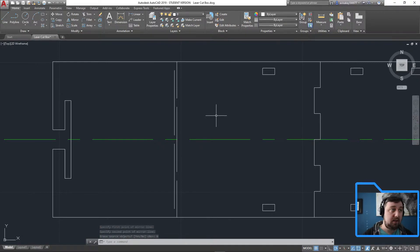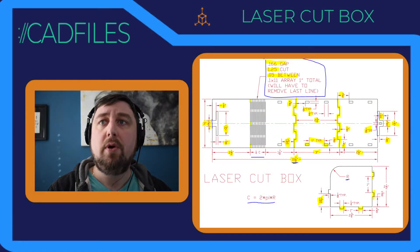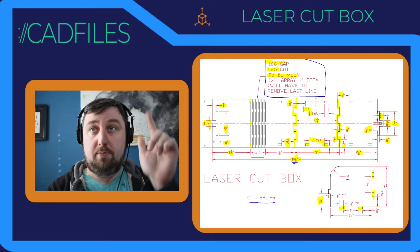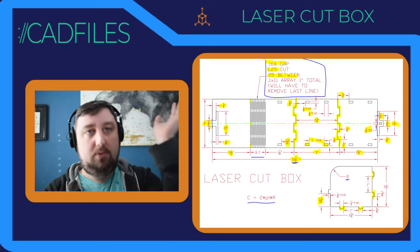Hopefully that's clear — you can pause and rewatch if needed. I'll highlight all those elements and go to Array. The sheet says 0.1 times 11: the 0.1 is our spacing distance — two times 0.05 gives us 0.1. I'm saying 11 because we technically need the last one, which we'll remove afterwards. Apologies for the poorly worded notes, but it works.